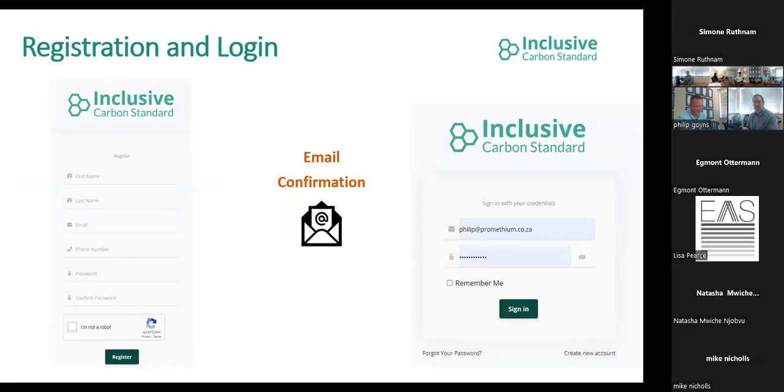Once you've done that, you'll get an email asking you to confirm your email address. Once you've done that, you can log in using your username and password.